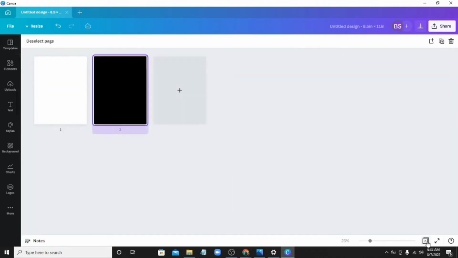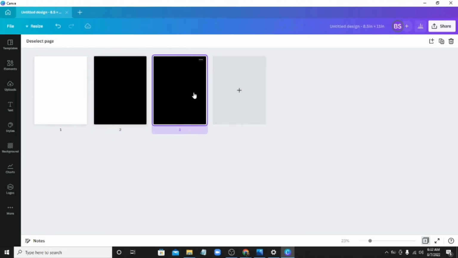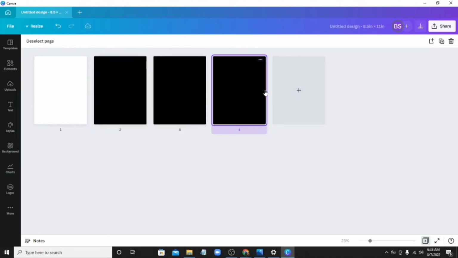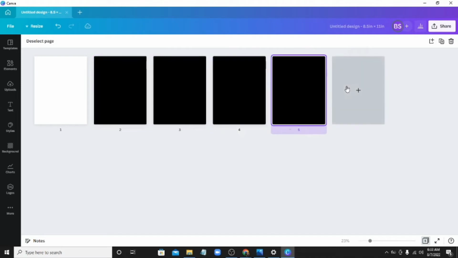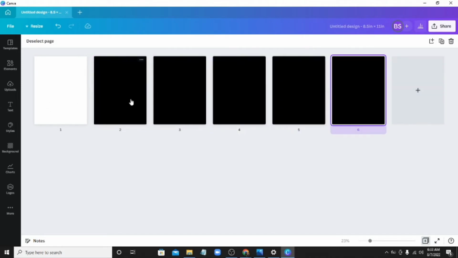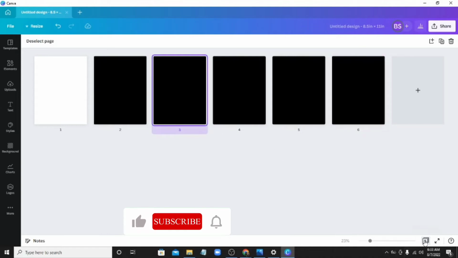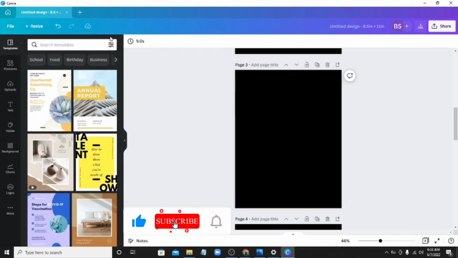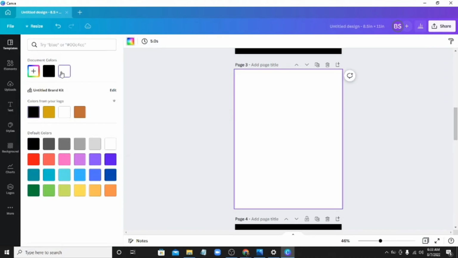Now you want to go down there so that you can see it on a more broad view. So you click on add a new page. This is going to be black. If you add that page, it's going to be black, but I'll show you how to change the colors and then how to manipulate them. The next should be black, so you want to change the color to black. So what you're going to do is come here, click on it, and then change the color to white.